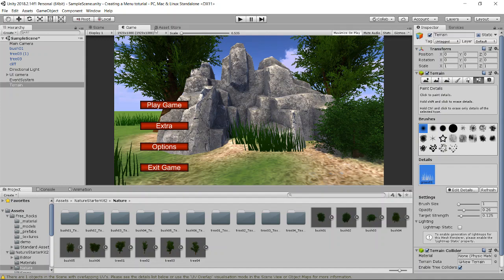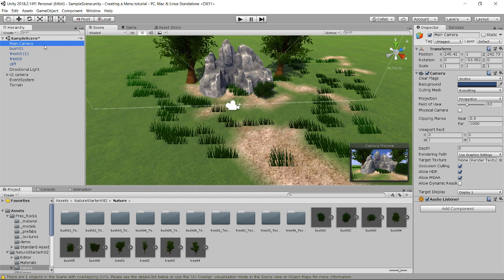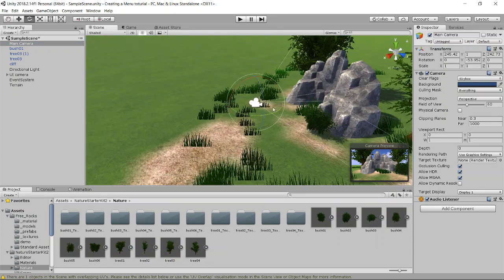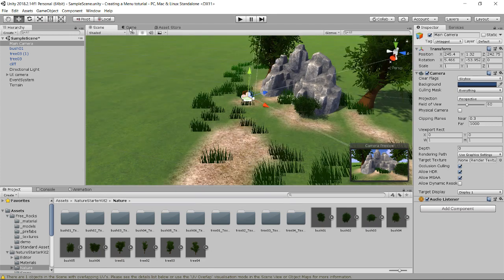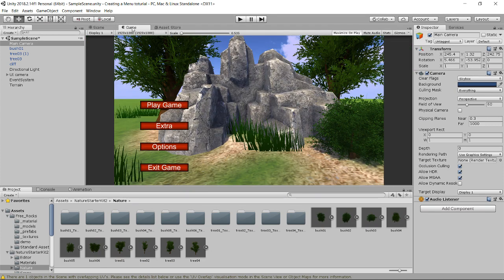Then I want the main camera maybe to go up and move it up. Yeah, so I want something here in the back. You have to think about what is the background and stuff like that.